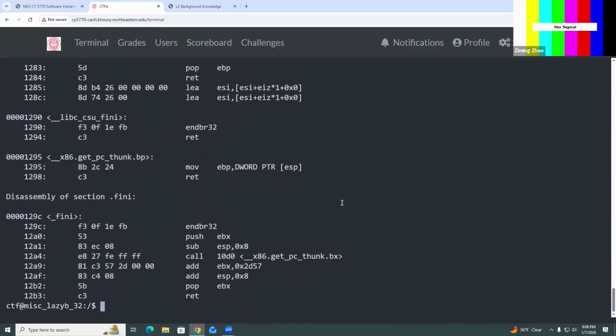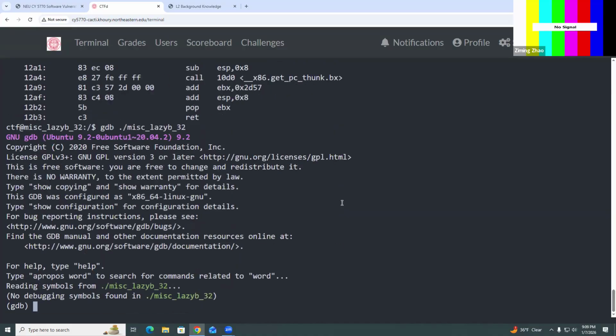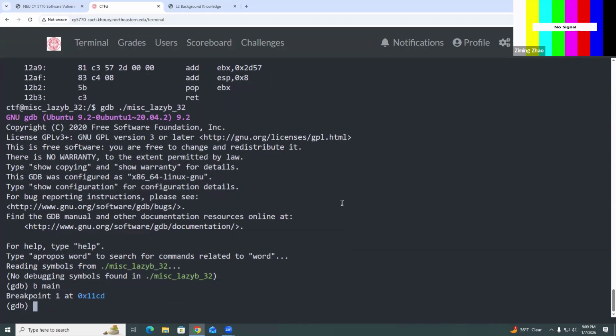So to run this program in GDB, you just need to do gdb and then the program name. Now the program is not really running. To set a breakpoint, we use the command b. We want to set a breakpoint at the main function. Now we set a breakpoint at main. But actually, we also want to set a breakpoint at those two calls to puts, right? But anyway, we can use r to run the program.